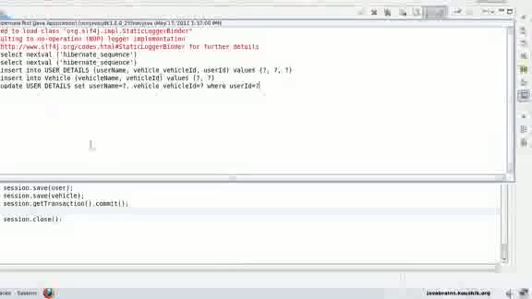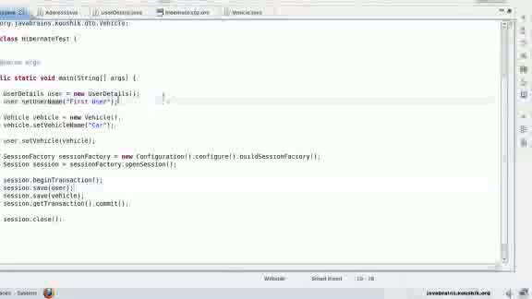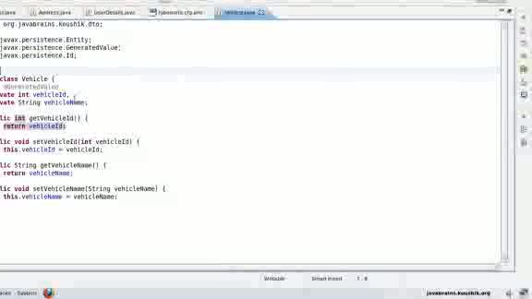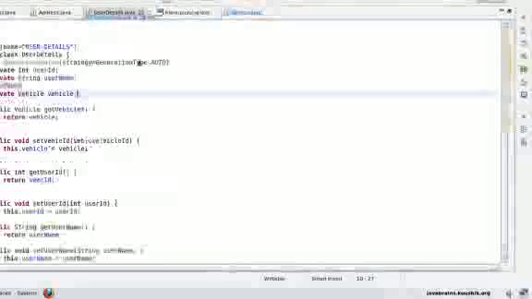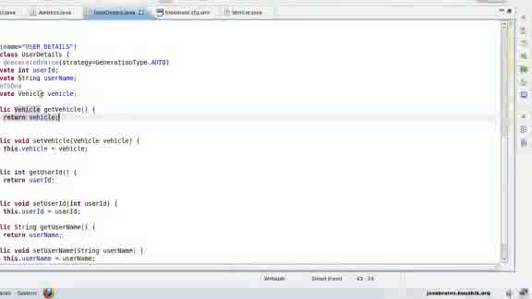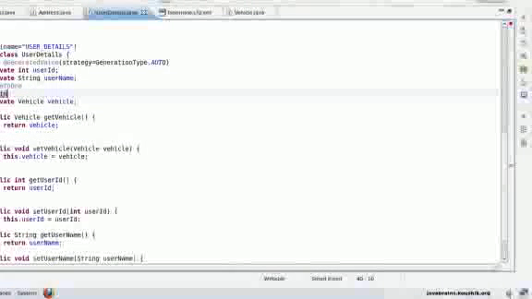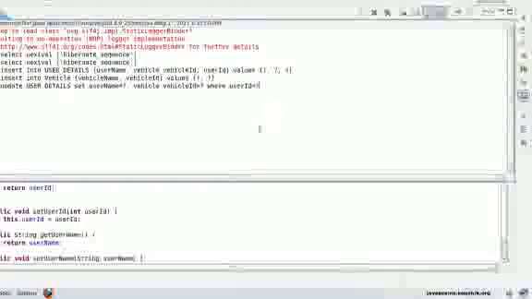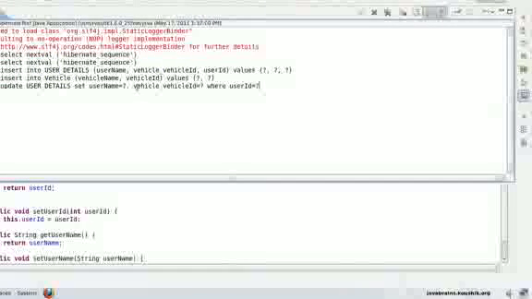This is actually the very basic way. We have not done a lot of configuration here, but most of the configuration that we've already seen applies to this one-to-one. Say, for example, let's say I want to change the name of this column. Instead of vehicle_vehicle_ID, I want to make this just vehicle_ID.